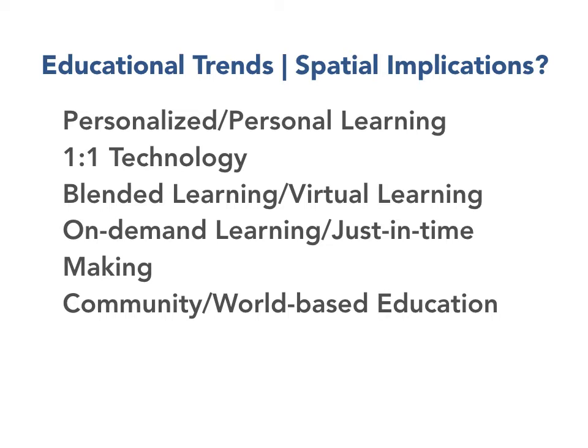There's a large amount of discussion about personalized and personal learning in schools — how we grant agency to kids to make their own choices about learning and the pathways they assume. One-to-one technology has been in play for a long time, with some schools five to six years in and others just stepping into it. That connects to blended learning or online learning, and with Pokémon Go there's renewed interest in shaping virtual learning. There's also opportunity for on-demand and just-in-time learning. And almost all schools now are jumping into maker spaces and what that means for the kind of experience kids have at school.